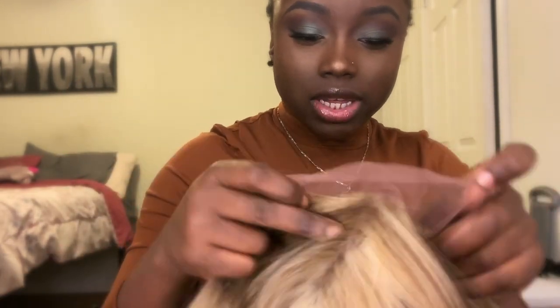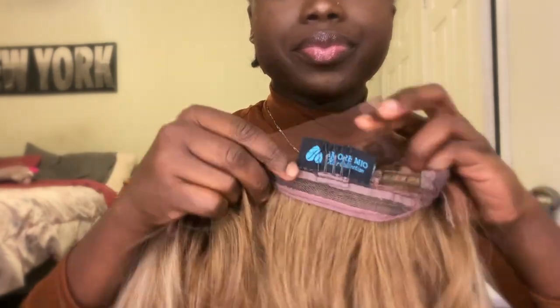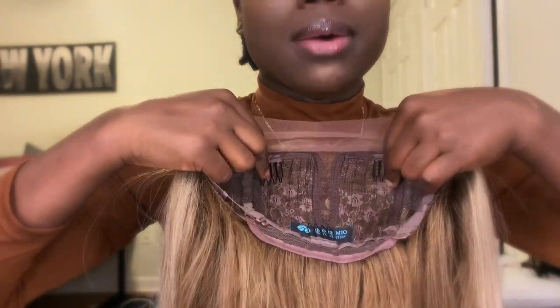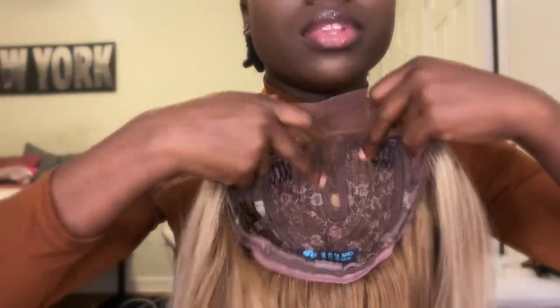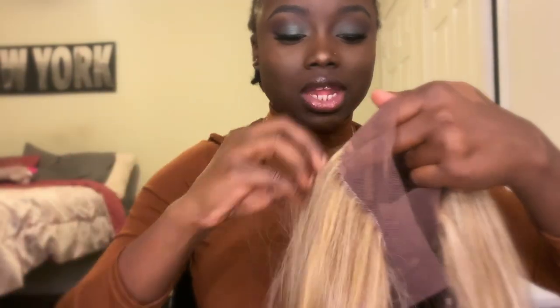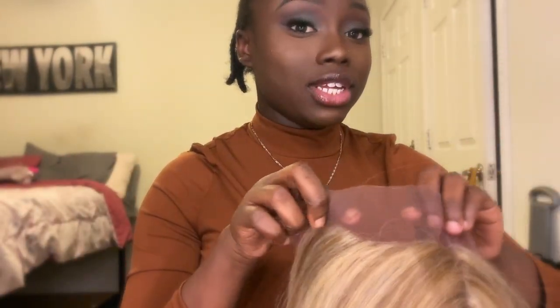It is a lace front wig. Let me show you the wig construction. Comb in the back, adjustable straps, two combs that I'm going to cut out, lace front. Then it's by force a middle part. So yeah, can't do much. Can, but then can't. If you know how to finesse around it, you can do much.